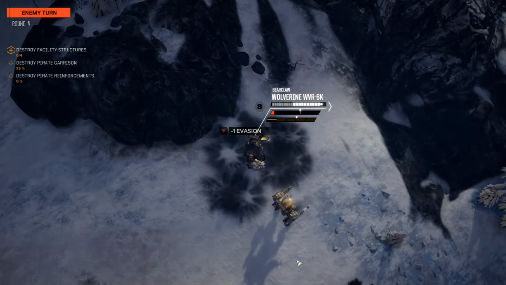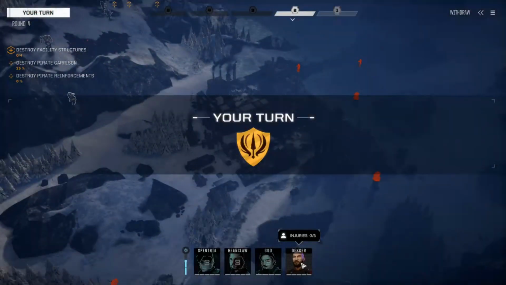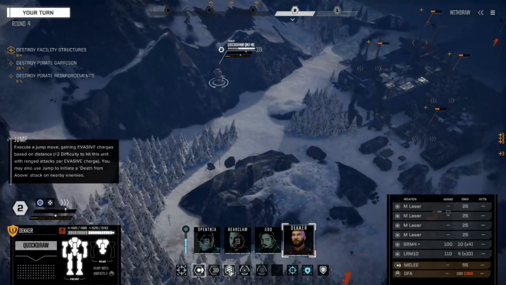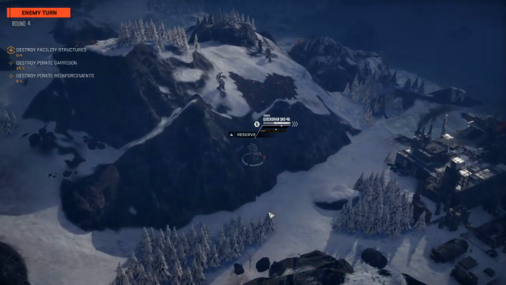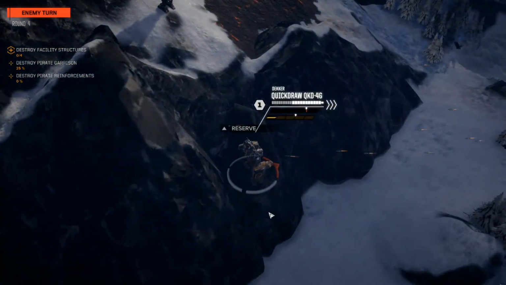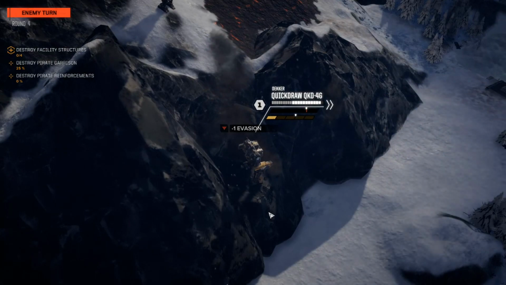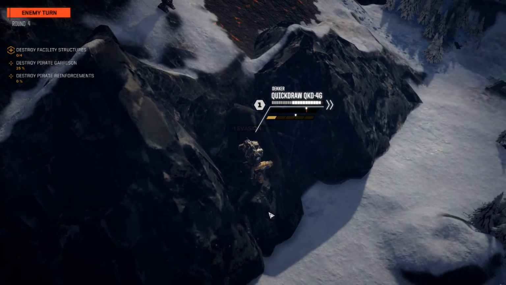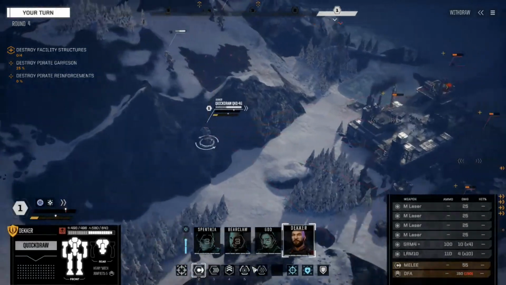I'm good. Armor holding. Commander? Yeah, let's reserve you for a turn. Damage minimal. That quick draw was nice. When I got the quick draw, I was kicking, man. I'll tell Orders.